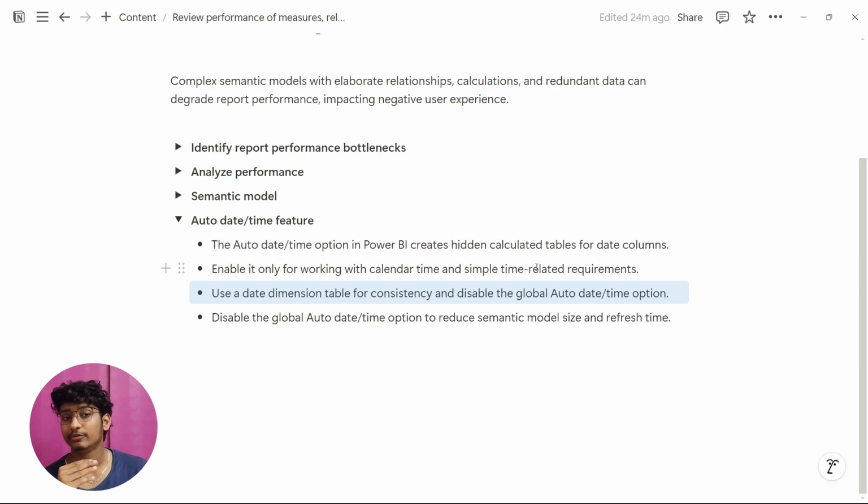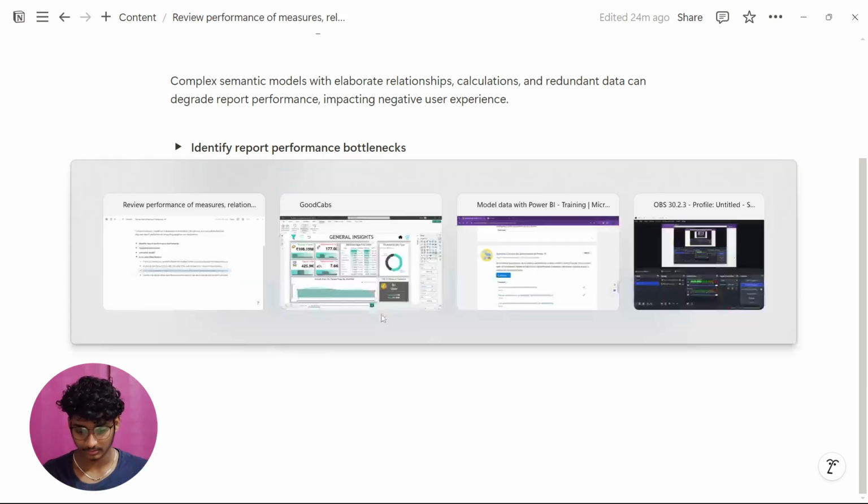In that case also, if you have a dedicated dimension date table, you need not turn on the auto date and time option, and you should disable the global auto date and time if you want to permanently cut off from the auto date and time option. If you don't want that, you can turn it off only for the current file. So I will show an example.